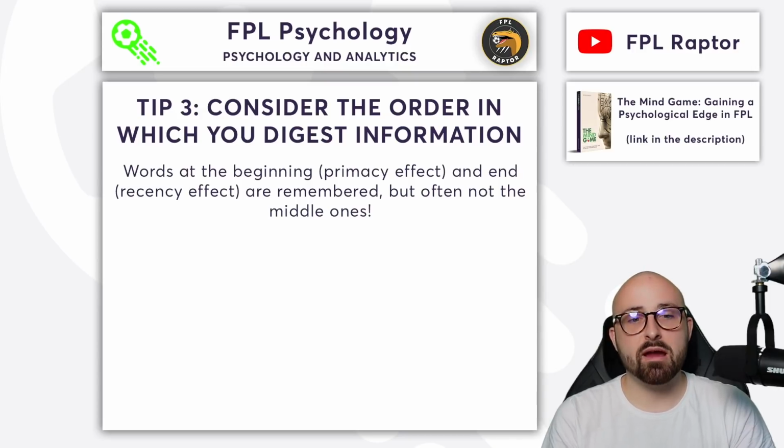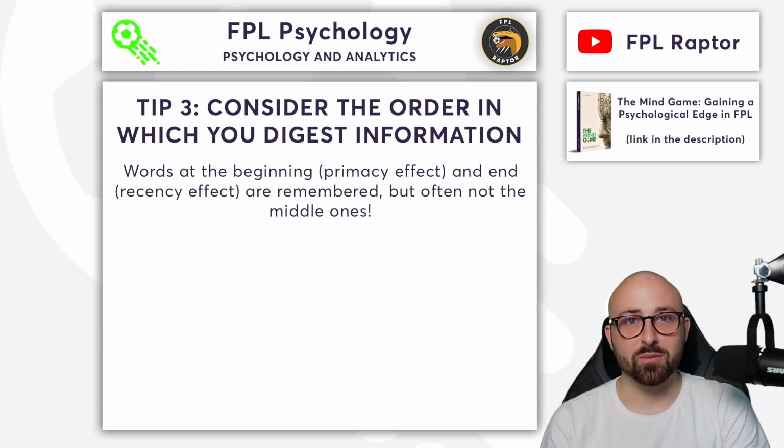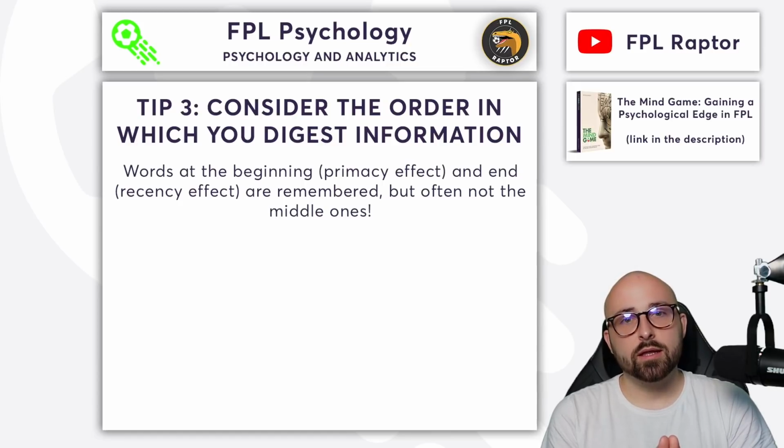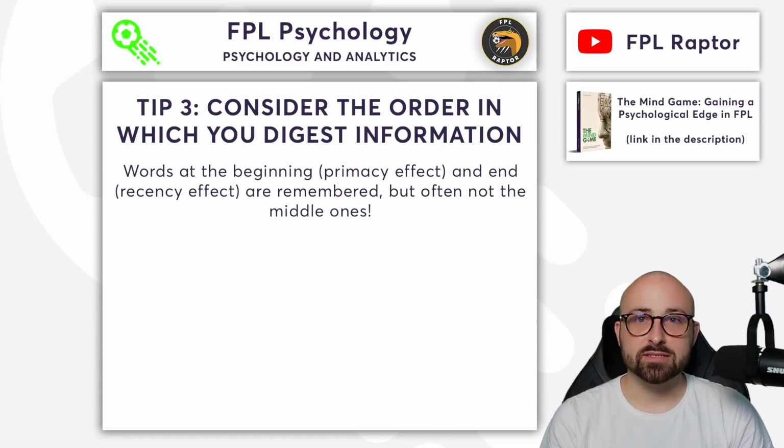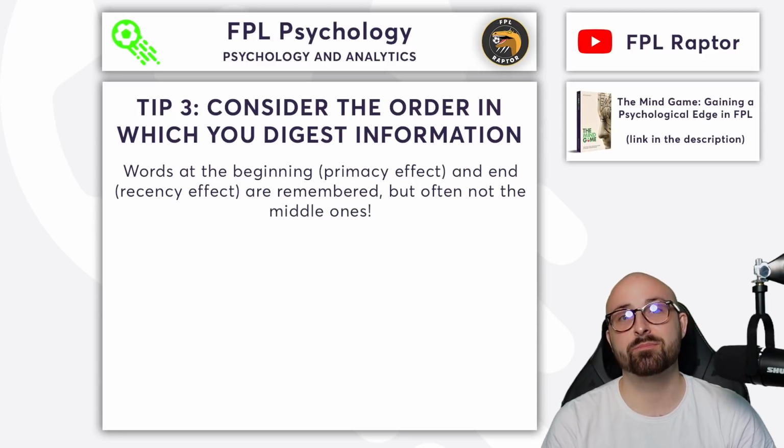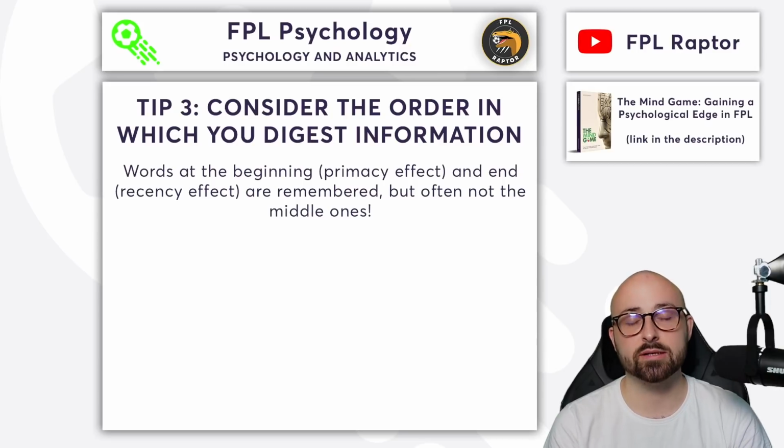Now, the original experiments were like you've just done on a list, and the words at the beginning were always remembered really well, which they called primacy effect. And the words at the end were always remembered really well, which we call recency effect. And the words in the middle are often forgotten. Now, this total process is called the serial position effect, and it essentially says the position in which information is perceived and processed affects the way it's retained, remembered, and then utilized as well.